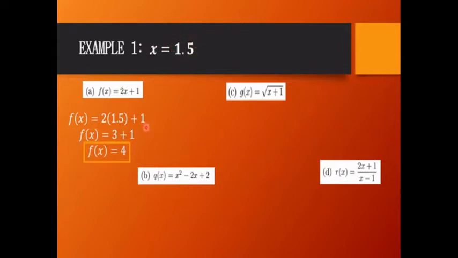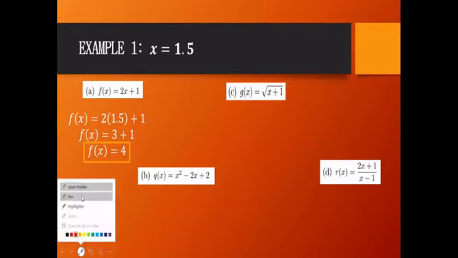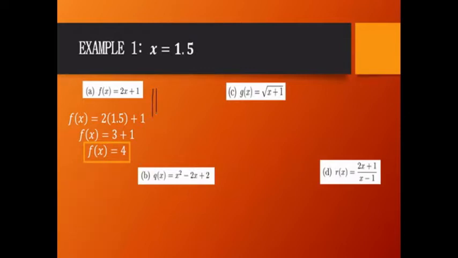And kung natatandaan nyo, last meeting natin ay sinabi ko na ang ating domain para sa letter A ay lahat ng real numbers. This is proven. Di ba nagbigay ako sa inyo ng example having positive and negative value ng x. So, gumana naman ang integers natin. Gumana din siya using decimal. So, wala tayong problem. Kahit gumamit kayo dyan ng fraction, kahit gumamit kayo dyan ng may radical, walang problem. Real numbers pa din yung domain natin.